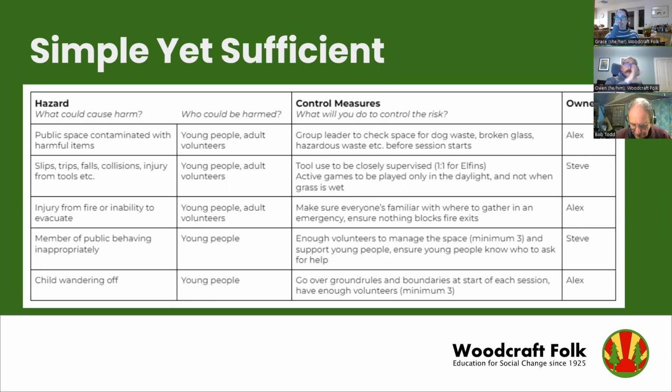It's not the job of the person who filled in the risk assessment to make sure that the risk assessment is always followed, because they might not even be there sometimes, and maybe that touches on Imka's point. So in your owner column, put who's responsible for making it happen. That might be an individual, a named person, or it might be a role. It might be that you are in a group where there's somebody different allocated each week to run the session, lead the session, take the register, whatever. So if it's going to be Alex who does that every week, in the same way it's me who brings the keys and the folder every week, then put the name of the person.